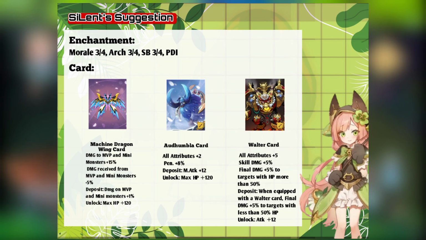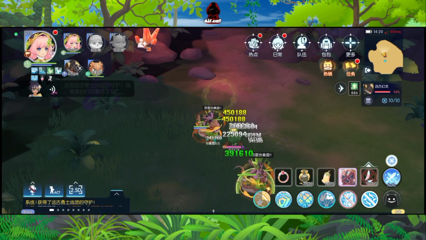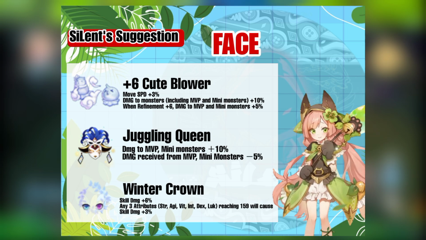Machine Dragon Wing cards are the best choice in the head slot, followed by Autumbler cards and Walter cards. Plus 6 Cube Blowers can be the main choice for face. Juggling Queen could be the next choice. If there are none, then a skill damage type face can be used.